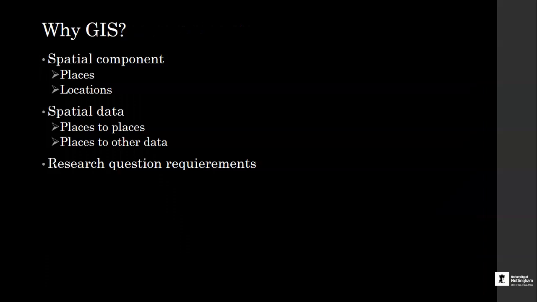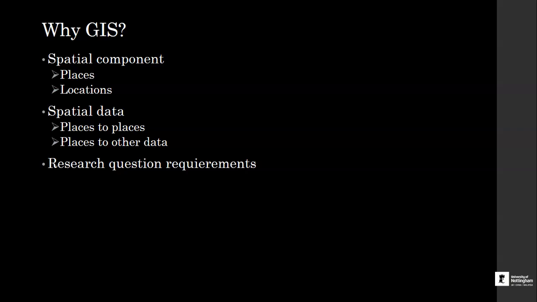So back to our questions. We need spatial data, and we need to consider the quality of the spatial data. But then the most important question, if we have spatial data, is: does a research question require mapping things? If a research question includes a spatial component, then it's worth going further than just using a simple map and start thinking about analysis. Less straightforward is the question whether you will be able to see things differently when you map them. This is often only seen when mapped or analyzed, as I just showed you with the simple map created from the participants. So let's dive into some other examples of mapping and the issues and questions we can ask.